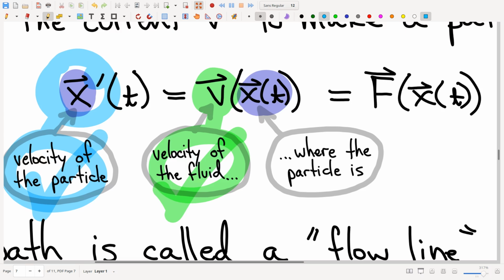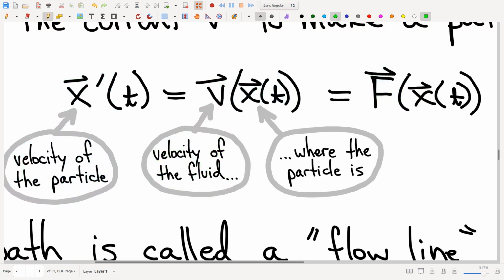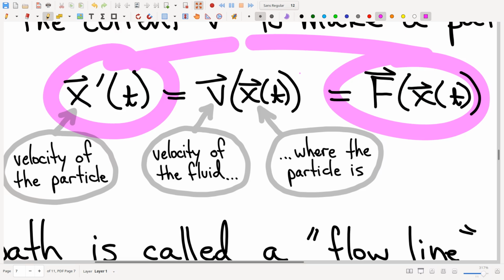Everybody good with that? Just writing down what we've understood intuitively. And then keeping in mind, as previously discussed, the vector field is representing the velocity of the fluid, the velocity of the water. And so all together, having written this down carefully, we end up with what is called a system of differential equations. You can see it's an equation because of the equal sign. It's a differential equation because there's a derivative in it. Whatever my vector field is, that's going to tell me the formula for how to relate the derivative to the position. And you can write these things down, and again, you get a system of differential equations.